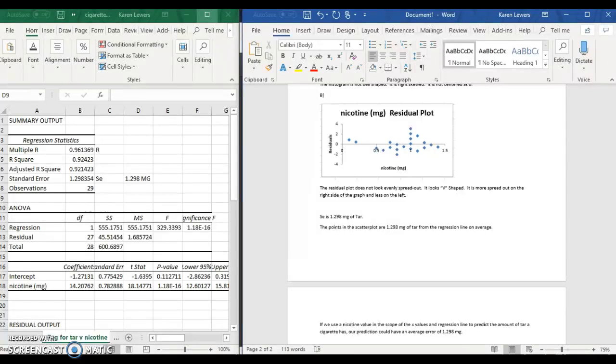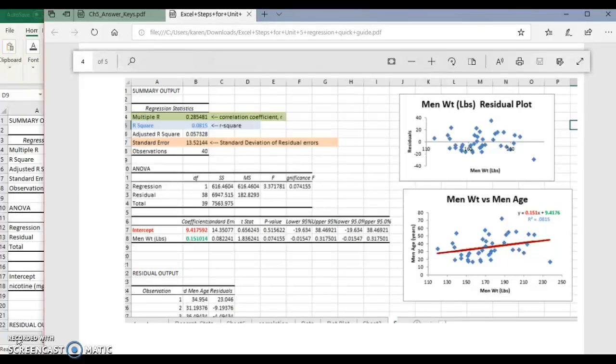All right, so that's all of problem number 1 for 5E. In the next video, I'm going to do 5F, problem number 1, which continues with the same data. Before I do that, I want to recap what this regression analysis from Excel is giving us. I've highlighted the things that we are using. The multiple R was the correlation coefficient, that's in green. And then the R squared is just R squared. Standard deviation of residual errors is what we learned today in 5E.